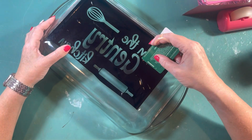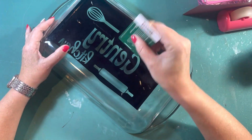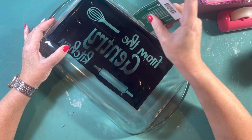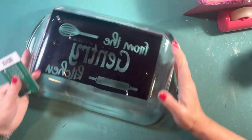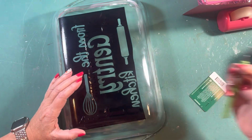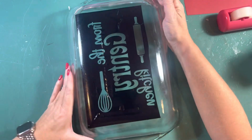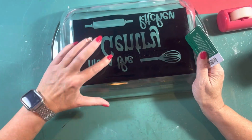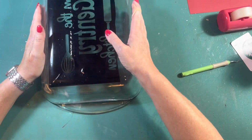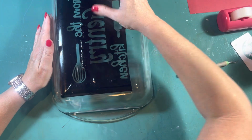Okay, I'm going to go ahead and do this. And I'm not doing it up and down. I am sliding them along. Why? Because if I do it up and down, I'll snag on something like the middle of this R. Okay, I need to fix my whisk because they got a little bent. Okay, got my whisk fixed. Okay, mine looks pretty good. I'm going to go over all of my edges one more time, just to make sure.